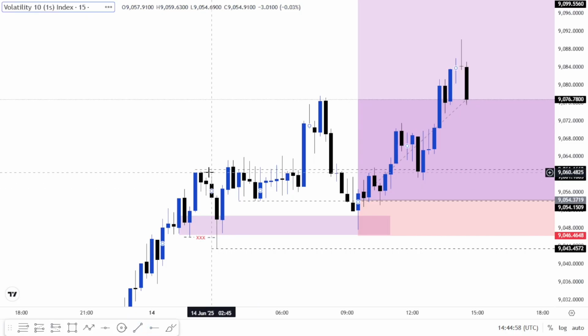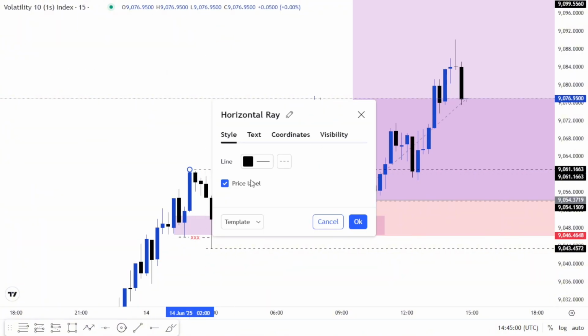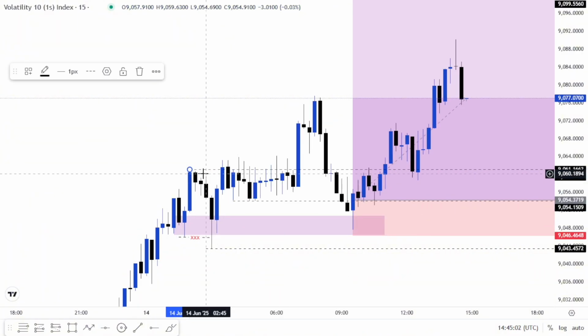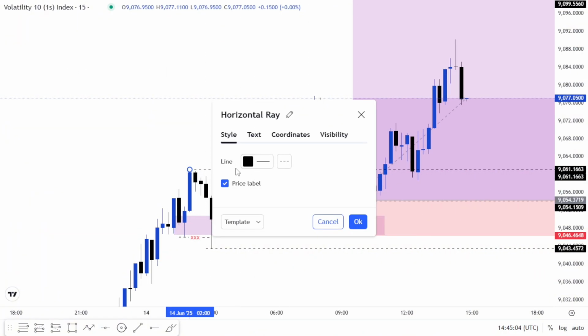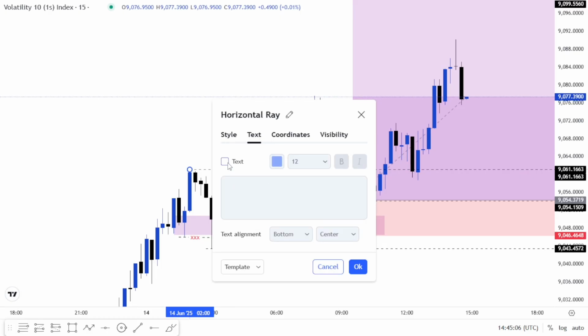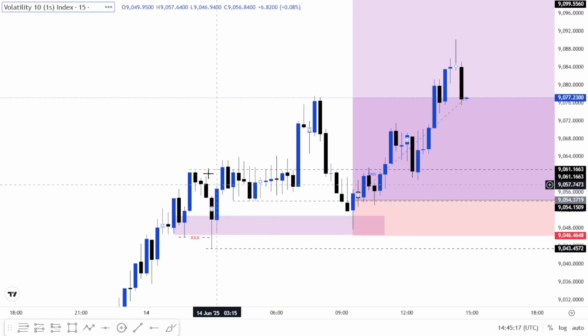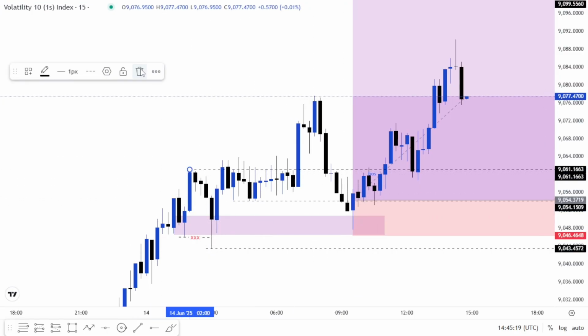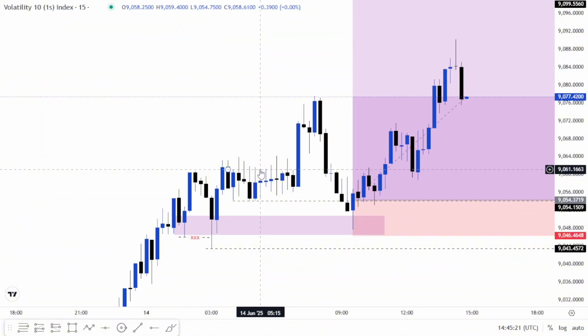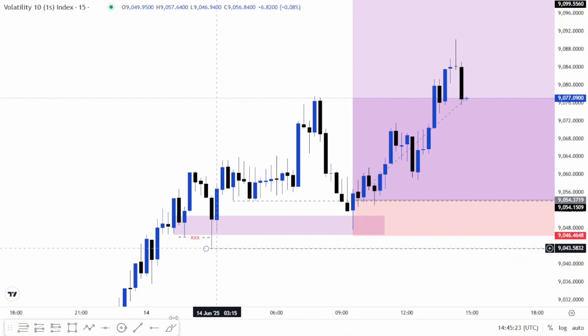Okay, since we have a break of structure, mind you, I like this kind of setup because it's not too obvious for everybody to actually see it. So you have to actually train your eyes very well. Okay, we have a break of structure. I'm not sure if this is that. All right, let me just leave that. I think, yeah, so we have our break of structure right here.